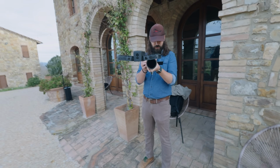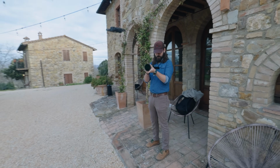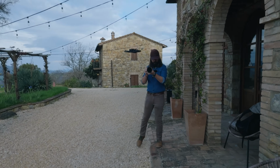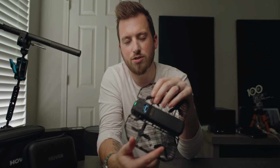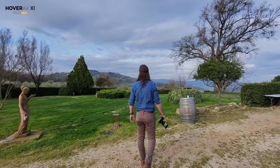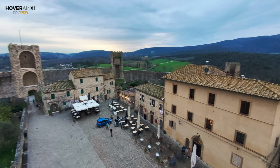Now, if you're outside, depending which combo you get, it does have NDs, so you can throw them on top, so you can have proper shutter speed and everything. What I've learned after a number of weeks is that this really is perfect for the type of person who just wants to throw it up, everything in auto mode, maybe the autonomous mode, and just let it capture what it can. This is going to capture beautiful images in beautiful locations that you may travel to.